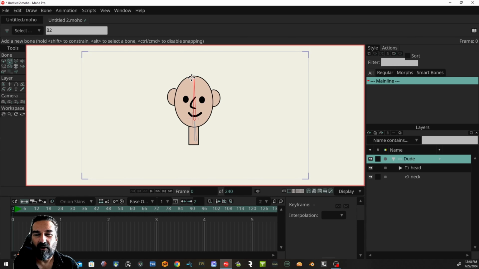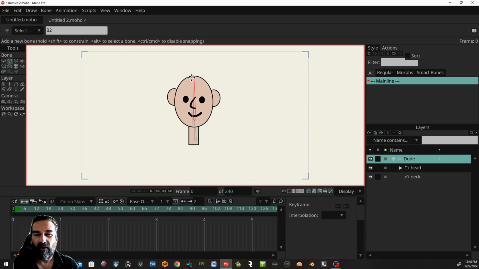Okay, now we need to figure out how to turn the head. Well, same kind of situation. We're going to come back over here, deselect everything, go back to your bone layer, deselect all the bones. I just kind of select nothing in the open space. The bones will be blue. We need to create another new bone here, and this is for our smart bone dial to turn the head. We're not going to move the head with this bone, so to speak. We can, but we're not going to here, and we're just going to draw a bone, and this is going to be called head turn. So I'm just going to go up here and rename it to head turn, and there we go.